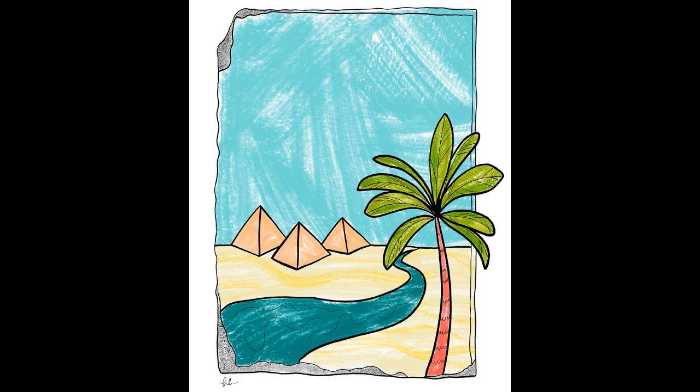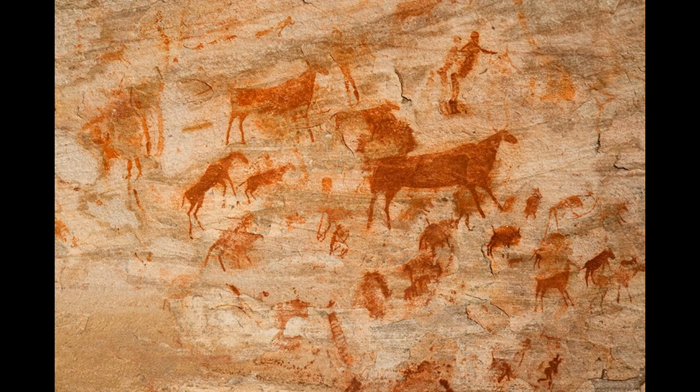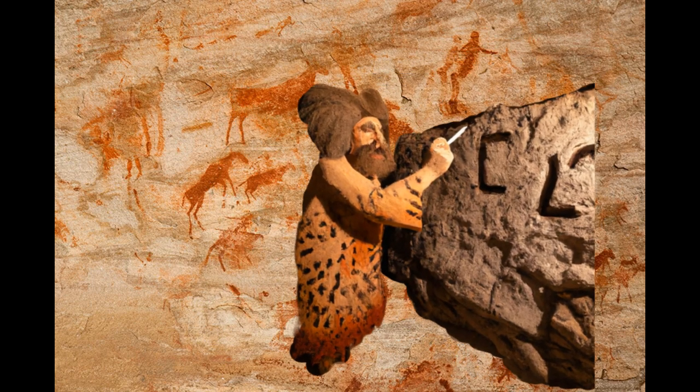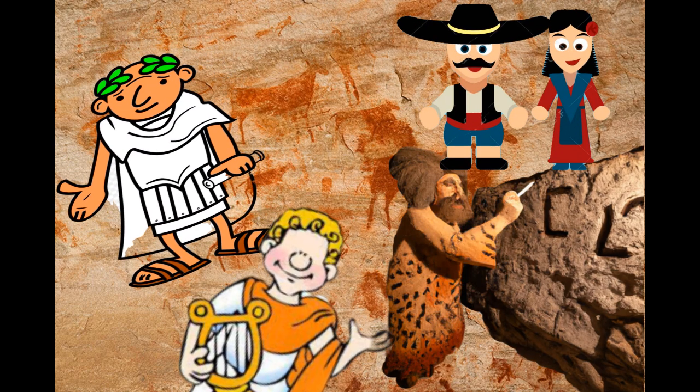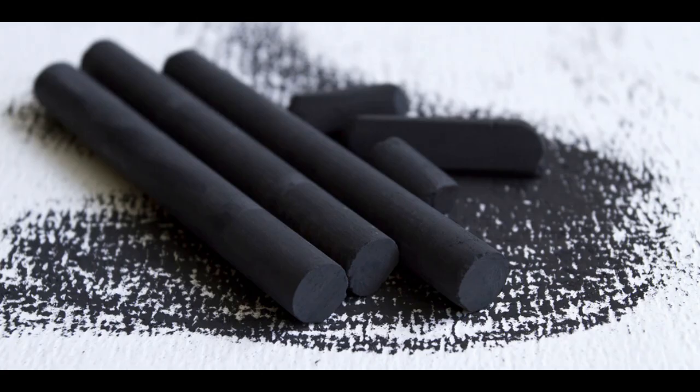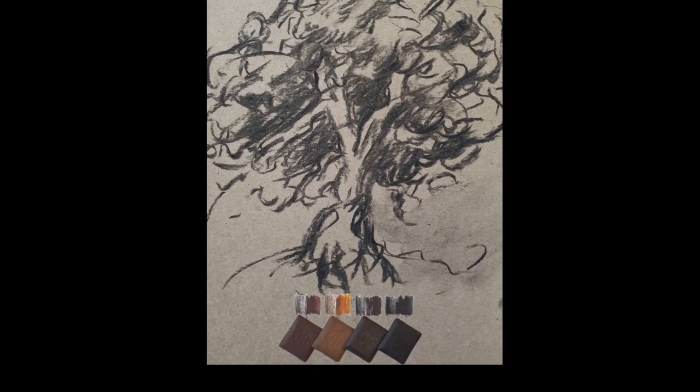The earliest known form of crayons can be traced back long before Crayola was even thought of. Back to ancient Egypt, in the Middle Ages, when people used colored sticks made from a combination of beeswax and natural pigments. These were primarily used for writing and drawing on papyrus leaves, stones, and maybe walls. During the Middle Ages, Romans, Greeks, and European artists used small rods made from a mixture of charcoal and oil for their drawings. These early artistic writing instruments didn't have a wide variety of colors. They were primarily black or brown.